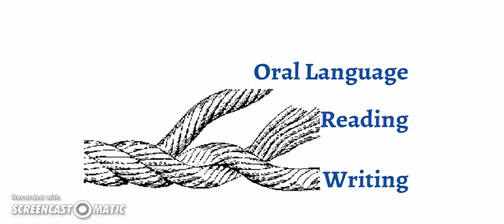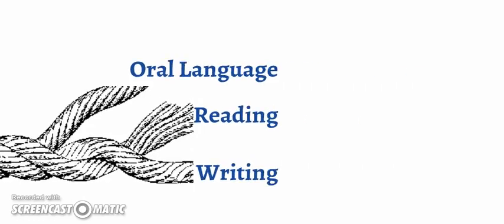So let's say my students are actively listening to a speech, and then they might make notes on specific elements of the speech that I asked them to look out for. So now they're writing as well as listening. And then they might read a transcript of that same speech to examine how it's structured. So they're reading now, and then they might have a discussion of what they've read. And the next step might be to think about writing a response to the speech, and then maybe about writing their own speech. So even though oral language is the focus of this unit, they will read and write and listen and speak when they're engaging with this oral text across a number of classes or lessons. So that's what we mean when we talk about integrating the three strands in our teaching.